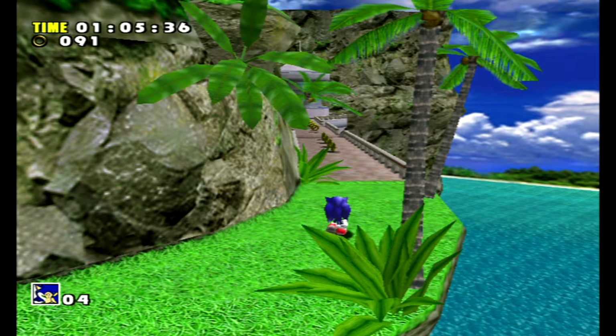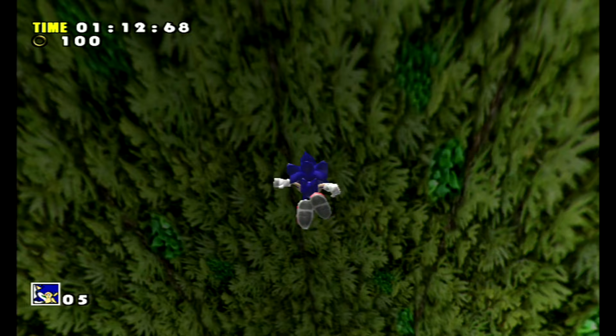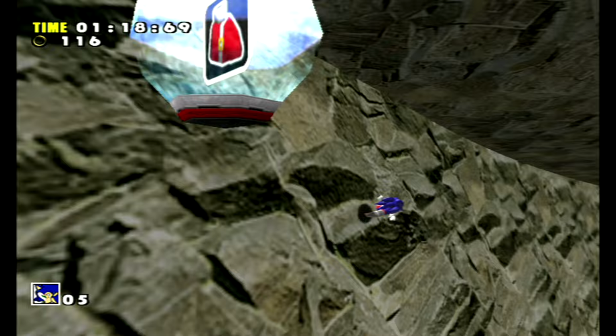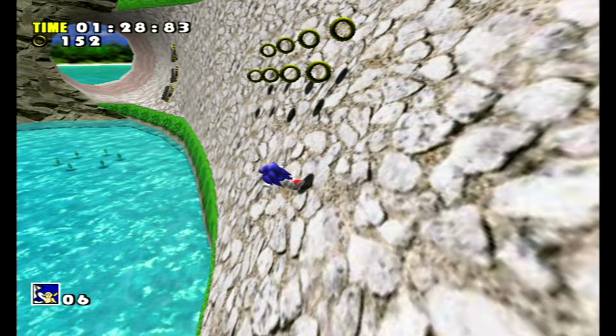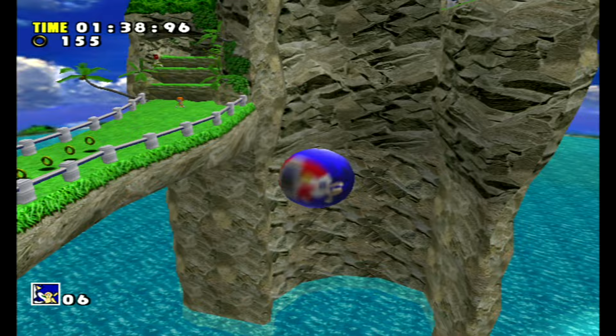Sonic, you always get stuck on geometry in this part of the level, just like the smallest things. Okay, here we go. We got the run. Sometimes you can fall off this if you don't get the right speed. Alright. It's virtually impossible to fall there. Here comes a fun little skip. Saves a couple seconds.